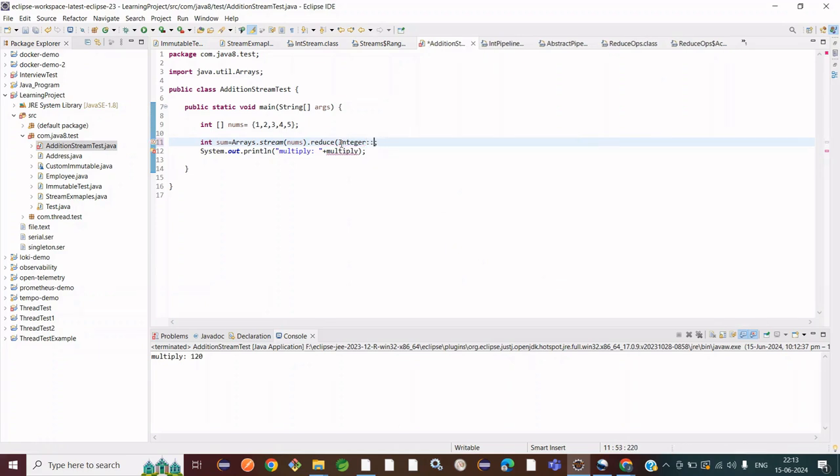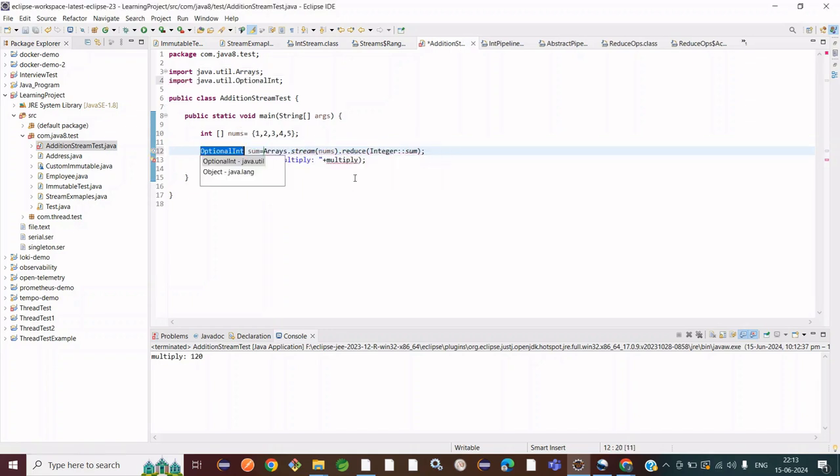Okay, this is also a way we can do. The sum is a method in Integer. The sum method takes two parameters, a and b, and returns the sum of the values. The return type will be OptionalInt. So make it OptionalInt and try to print.